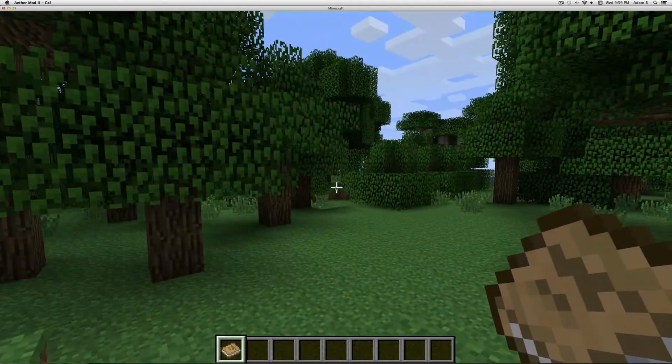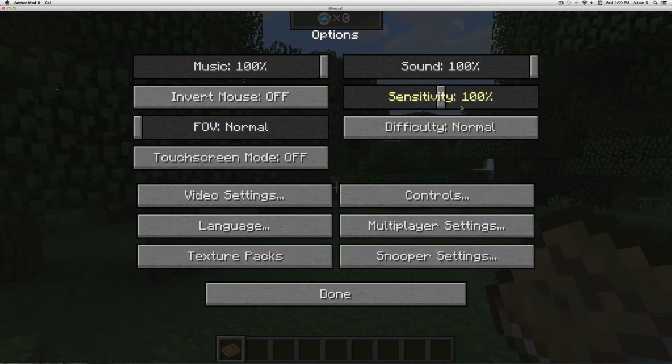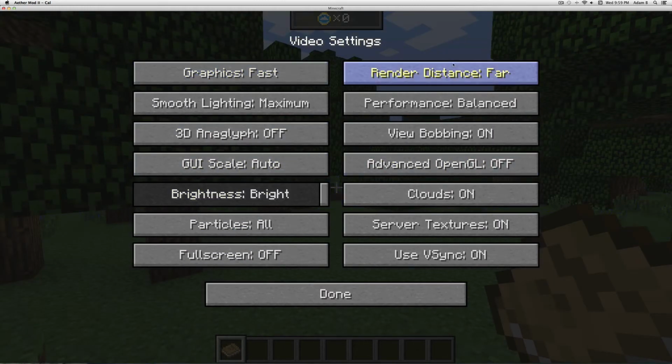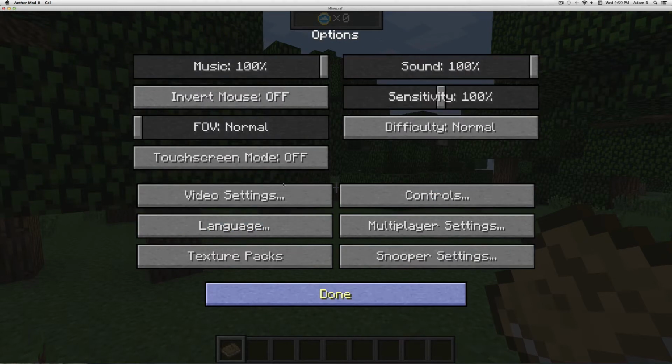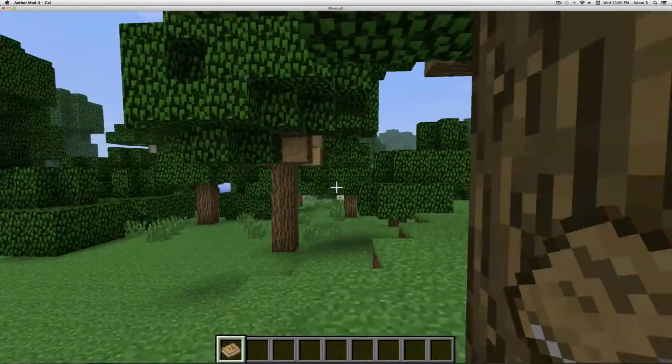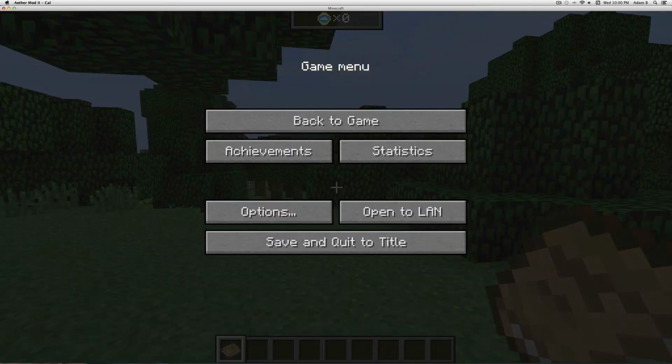Now, it's a little bit laggy just because I'm recording this at the same time, so I'm just going to quickly change my video settings for you guys. What I'm doing right now is actually the best. It keeps the same quality, but makes it as fast and as non-laggy as possible. Also, I have Google open right now, and that's going to slow things down. So let me just close that up for a sec.